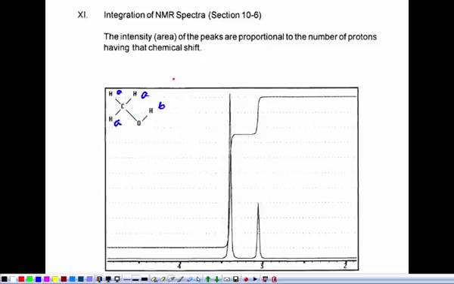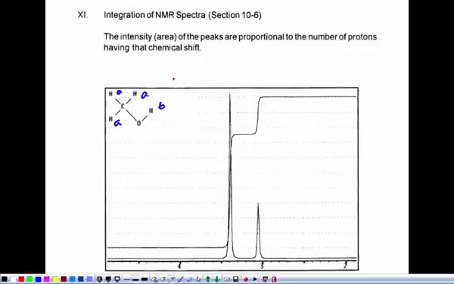Now, you could make the assignment on this spectrum because you could look at it and say, well, which peak is the CH3s and which peak is the OH? Well, the bigger peak is going to be the CH3s because there are 3 hydrogens, and the smaller peak is going to be the OH because it's just 1 hydrogen. Looking at the areas is called the integration of the peak.